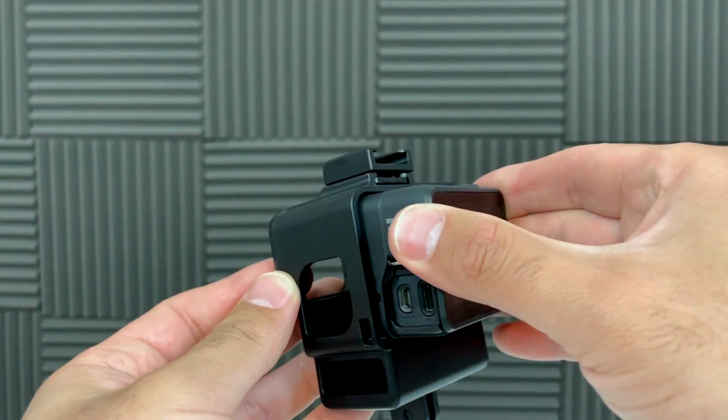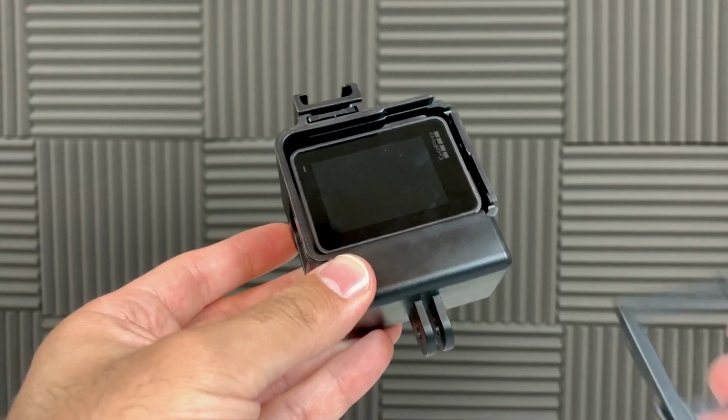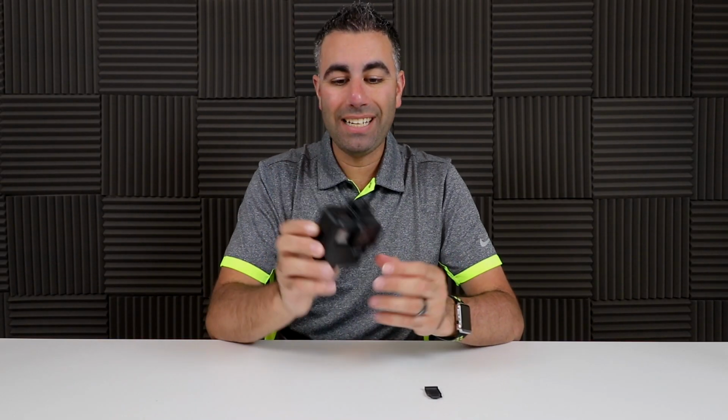So we'll go ahead, we'll put the camera inside of the housing just like that. We've got the back piece which will just slide right into place and just lock right in just like that. And that will hold the camera nice and steady inside of there. So put your little door piece aside, and now we've got the camera in the housing.